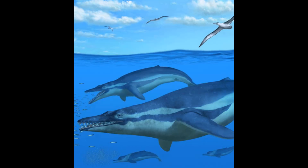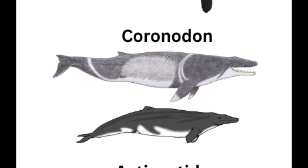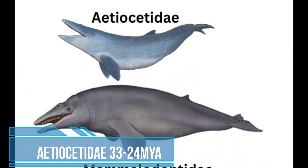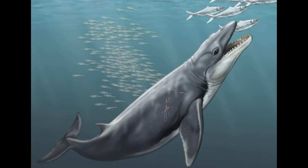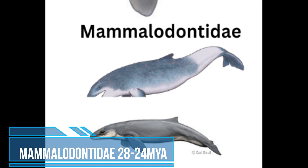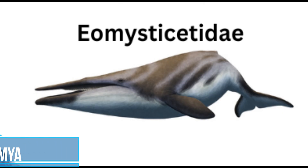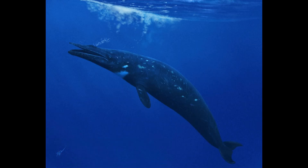The next Mysticeti is Coronodon, and it lived 30 to 23.5 million years ago in the Oligocene. Coronodon employed a mixed feeding strategy, swapping from pursuit predation to ram feeding when necessary, and using its enlarged molar teeth as a sieve to capture prey when filter feeding. This creature was about 15 feet and 2,500 pounds. Another toothed baleen whale group was the Aetiocetidae, living about 33 to 24 million years ago in the Oligocene. These whales had teeth and the first baleen we know of; we assume they could feed like predatory whales and even filter feed. Some of these species can reach 8 meters in length. Another group of Mysticeti were the Mammalodontidae, thriving about 28 to 24 million years ago. The two species were Janjucetus and Mammalodon, both about 3 meters and had teeth. The last group of toothed baleen whales were the Eomysticetidae, living about 28 to 20 million years ago in the late Oligocene. They likely had teeth in the front of their mouth and baleen in the back. These animals can reach 6 meters long.